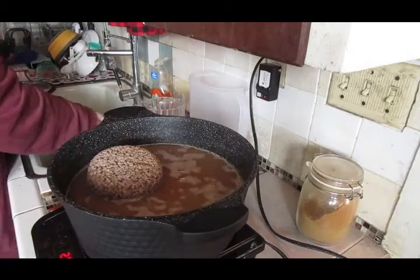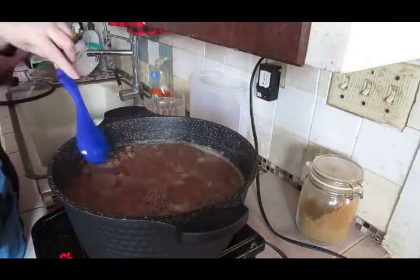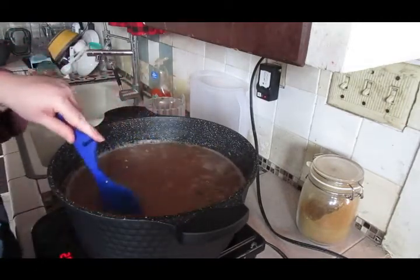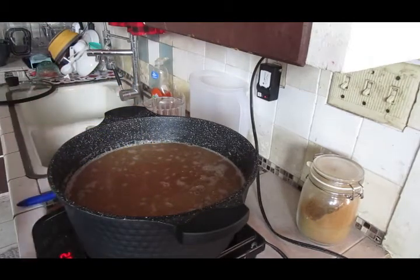Lex made it the night before, and I had her put away half of the meat. We had the other half with dinner that night. And so we're just going to mix it in, let everything rehydrate.